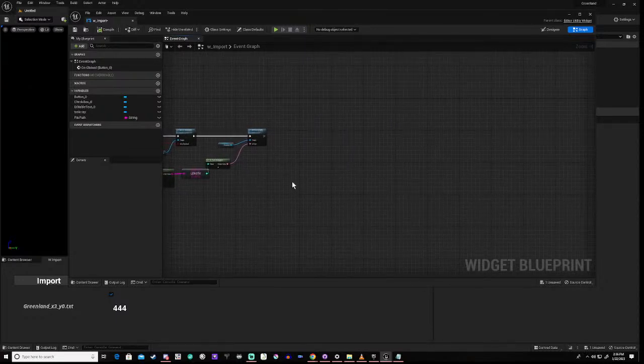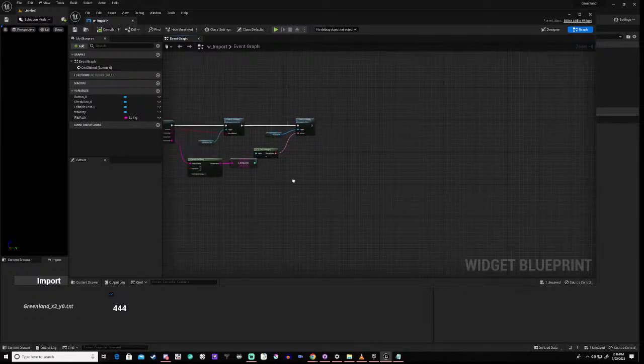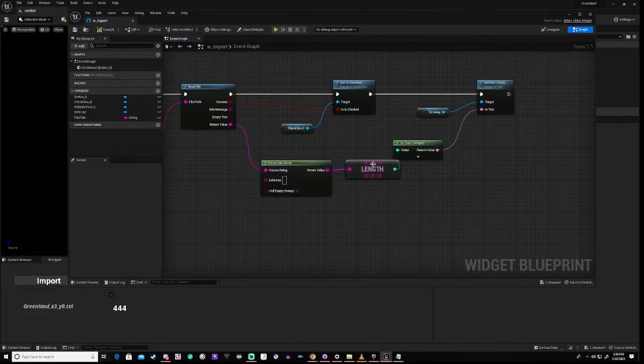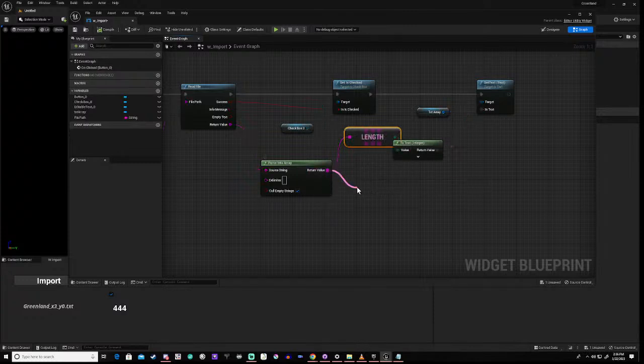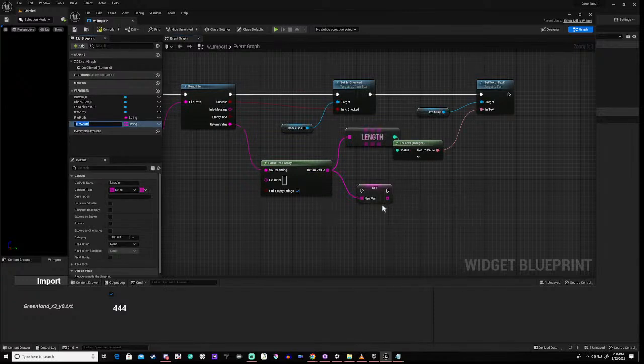So what we're going to do is we're going to get this array and let's actually promote this to a variable, right? And what we'll do is we'll call it mesh info, okay?